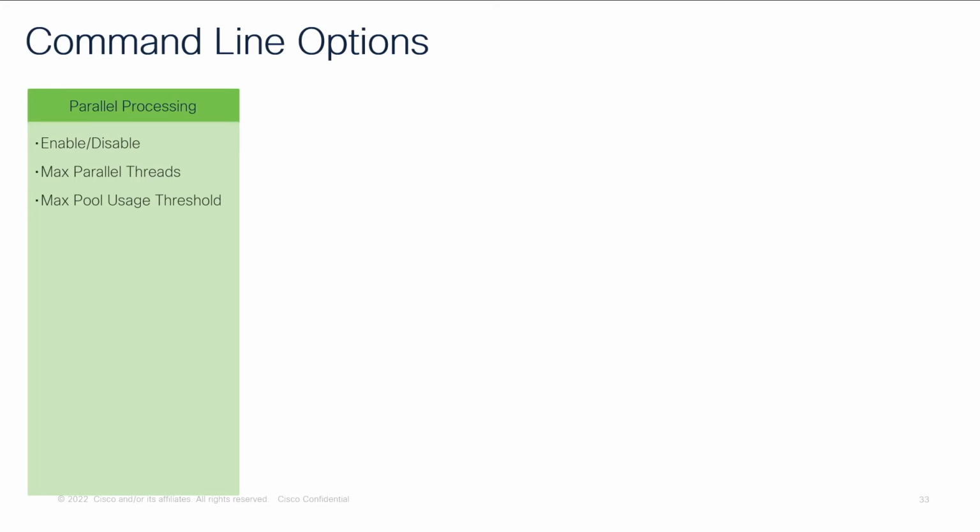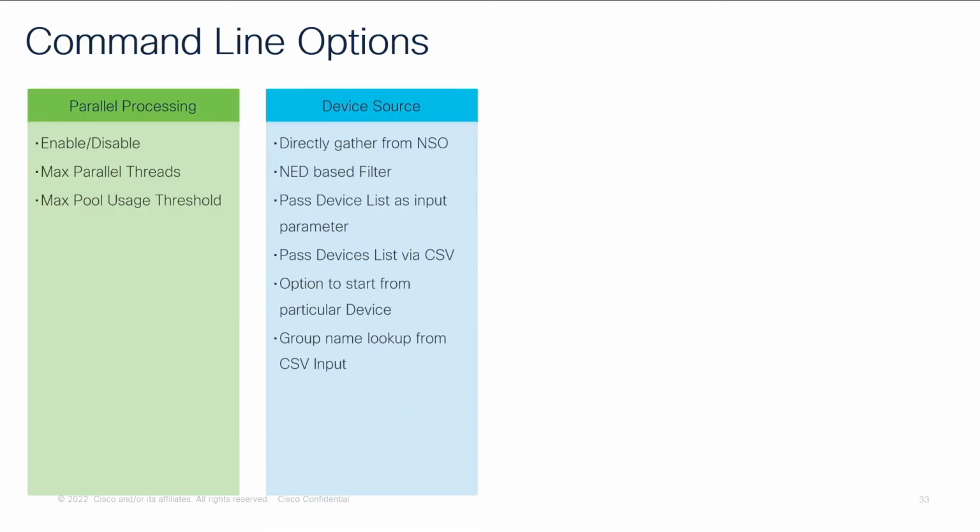Next, to set all these features. Once we are running this utility, we don't want to see all the information at a time, so we want to have some settings. This is a particular setting. By default, it is serial. If you have 1,000 devices, it will go one after another to collect the information, to check the connectivity and so on. But if you want to do 50 devices at a time, in parallel, then we can enable the parallel processing.